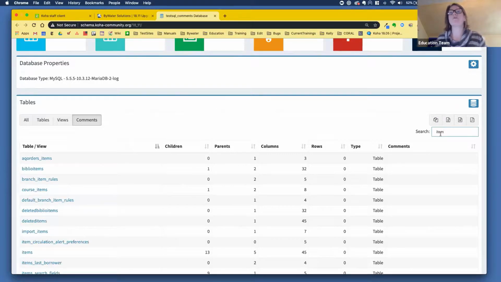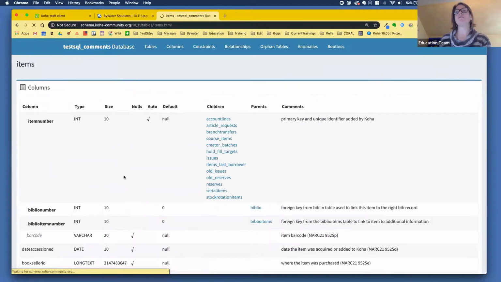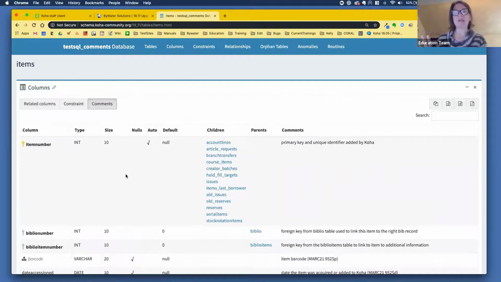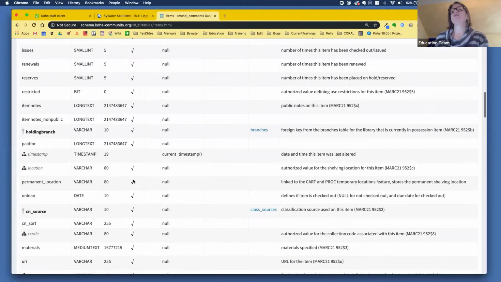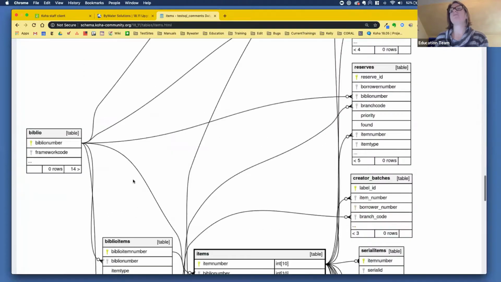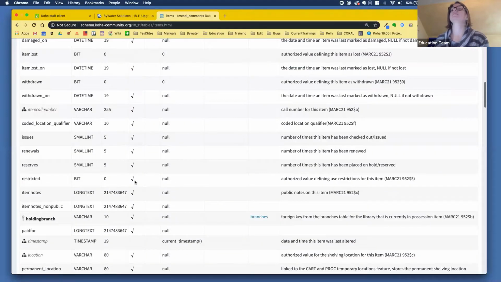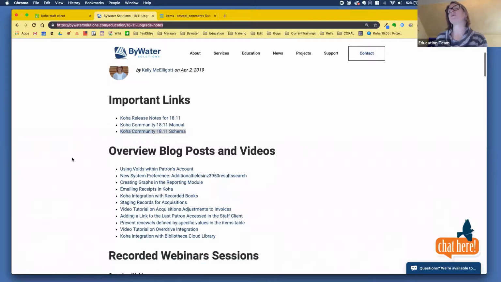Say you wanted to look up items. This will give you anything with the word item in it. Again, if I go over to that table of items, I have the same sort of look. It just is bigger and cleaner, I would say. And then as you go down, you still have those nice, pretty spider webs. I'm sure there's a technical term for those, but I call them spider webs.